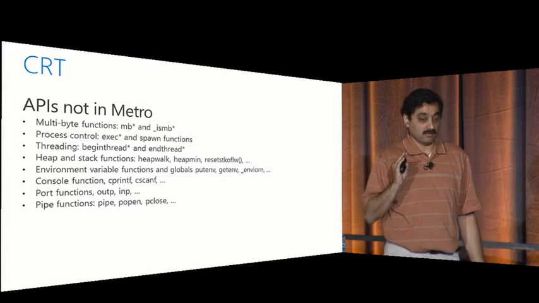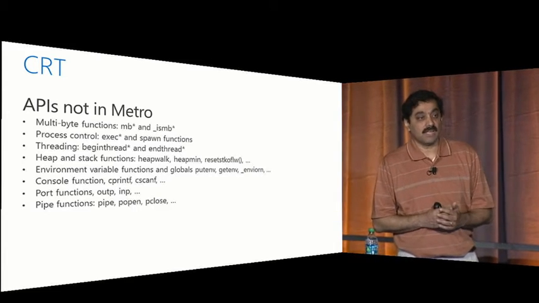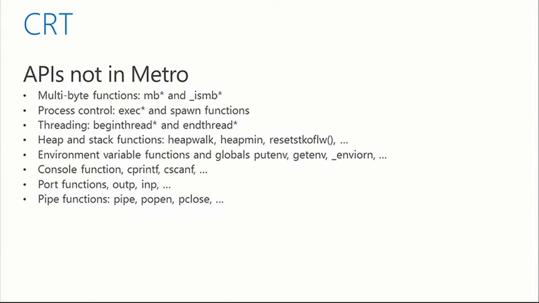Okay, this is the big one. What APIs are not available? The multi-byte string APIs are not available. As I said, primarily the wide character set API set is available in Metro, so move your apps to Unicode. I'm sure it gives you a better experience than worrying about which code page and things like that. Process control, so spawning an application, there is no easy way for you to spawn an application in Metro, so those APIs are not available. CreateProcess is not available. These use Windows APIs that are not available.